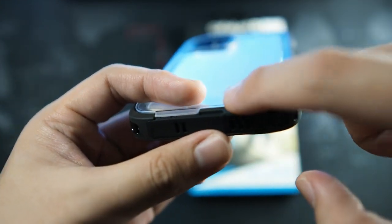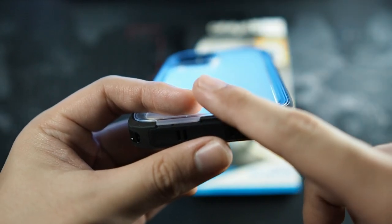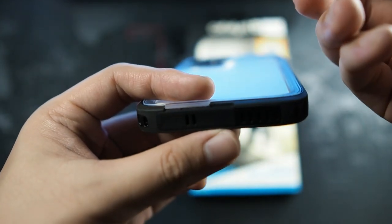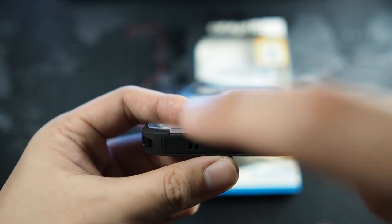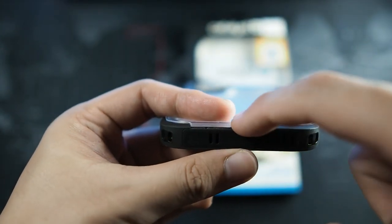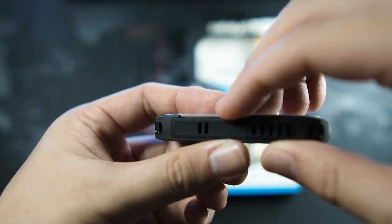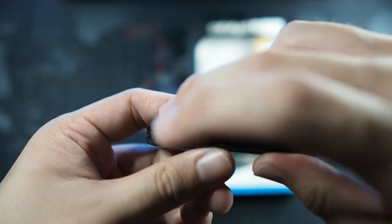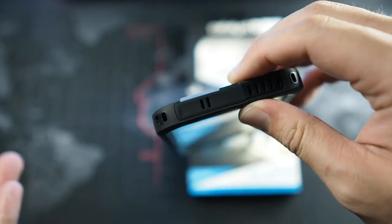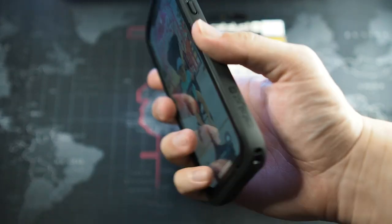So another thing which I don't like is this tab right here. So yes, it's definitely a convenience to remove your phone from the case in and out. Of course, I do not recommend you removing the phone too often. But this actually became an annoyance to my palm, because you can see right here, it's supposed to be recessed, but actually it's not. You can see that actually there's a very, very sharp corner right here on both sides. And I don't know how they're going to actually redesign it, but it actually digs into my palm when I'm holding the phone like this. So I really actually do not like that portion.